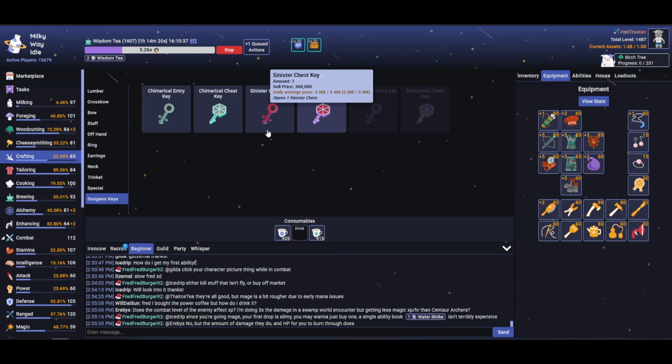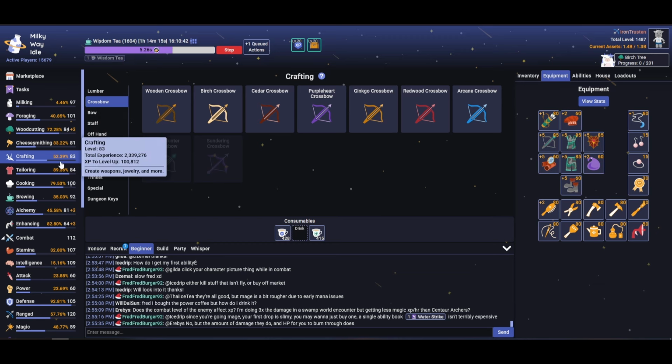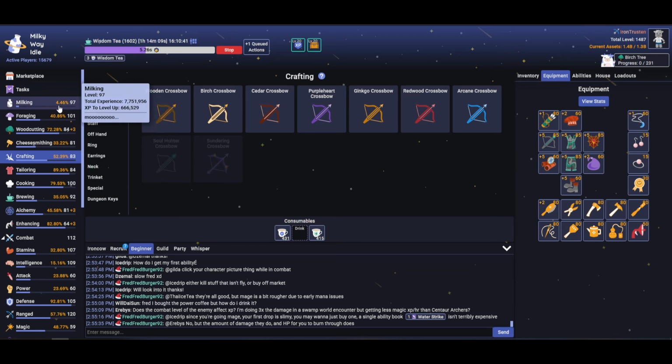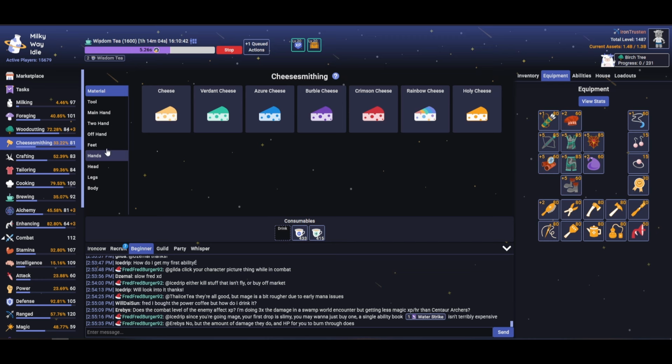So I can craft, this is obviously dungeon keys for later on, but I can craft bows and crossbows. So my focus has been woodcutting and crafting. Those two are kind of for ranged. But if you are going combat, melee combat, you would do milking into cheese smithing. They all have their benefits.